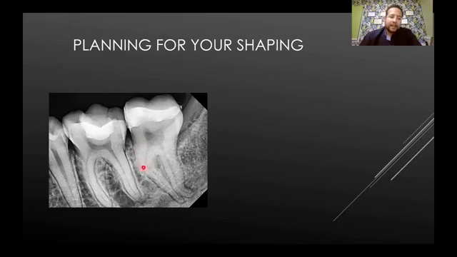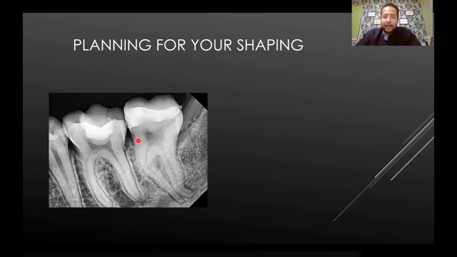As we see, the angle of the curvature is in the coronal third, so I use an orifice opener. I like to use big orifice openers, like 30 or 25 taper 8. Using a big orifice opener helps you a lot in locating the canals, in decreasing the stress on the file at the coronal part, and it helps you with your axis. You can test if the file will have friction with your axis wall. Then you need refinement. If the orifice opener has no friction with your axis cavity wall, then no file will have friction because it has a big taper.